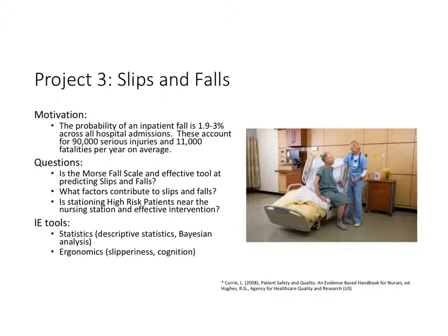And I have some personal stories on that, and I don't want to delve off into personal issues here, but I do. I had a loved one in the hospital who turns out had a head injury, and the bed alarm wasn't working because it wasn't plugged into the wall, and she got up and had urinated because she didn't know where she was at. She had a head injury, a brain bleed, and she slipped and fell. And so there was a whole series of events that led up to that. And again, she was in the hospital for a few more days. But again, that was avoidable. And you can think of several different interventions which could have been done to have made that never happen.